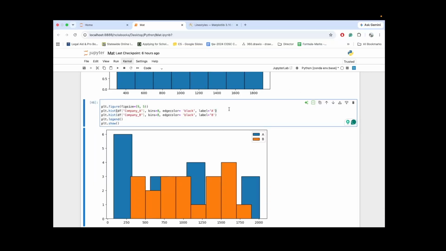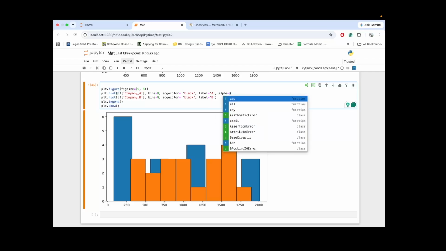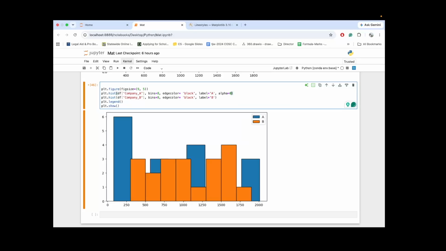Another important thing is that I cannot see what is behind these bars at 750 and 1000, because I cannot see company A's data there. Another important parameter you can use is alpha, which gives you opacity, on a scale of 0 to 1.